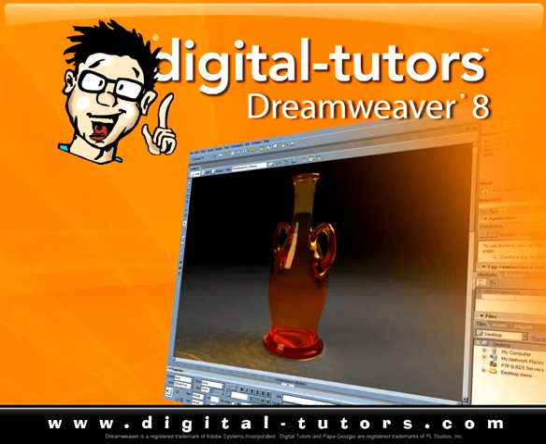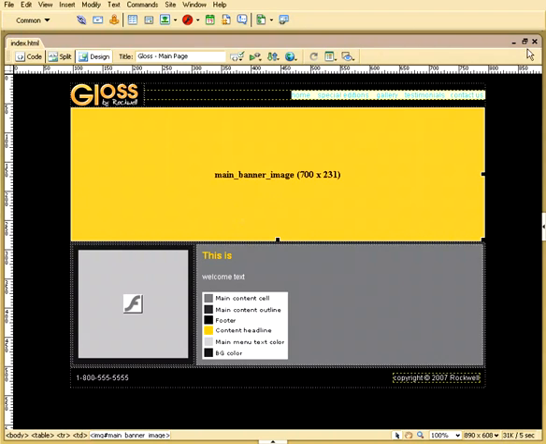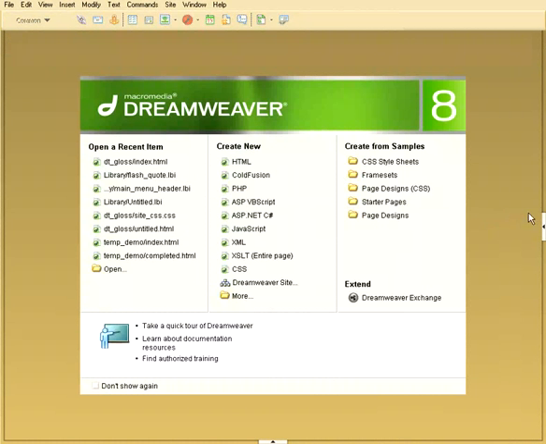So the process of building multiple pages is really a simple one. We're going to just copy and paste our existing file and then switch out our graphics with the correct headers, and then we'll start to build up our content inside of each of the pages. Alright, let's go ahead and close this file and save it if it asks you.